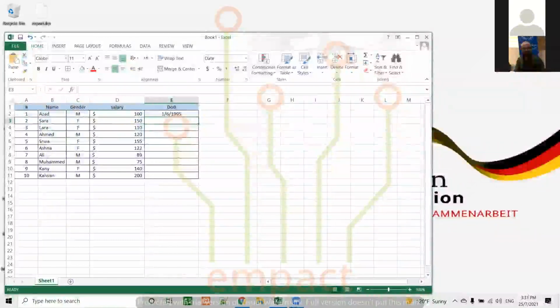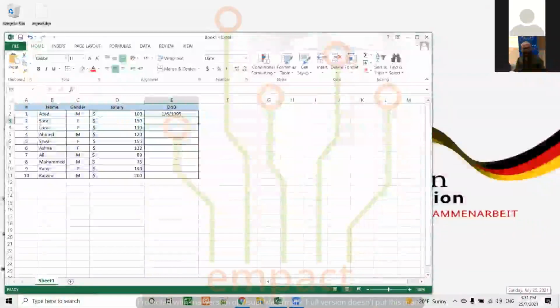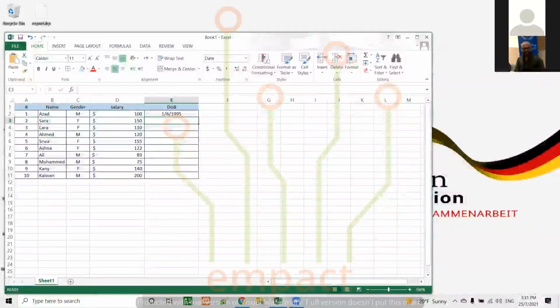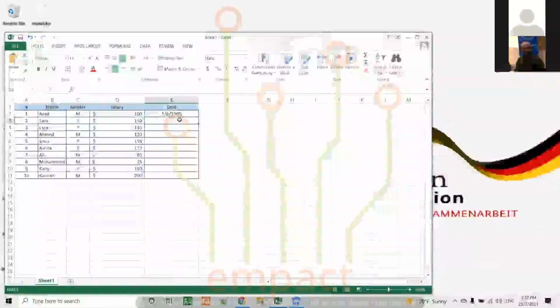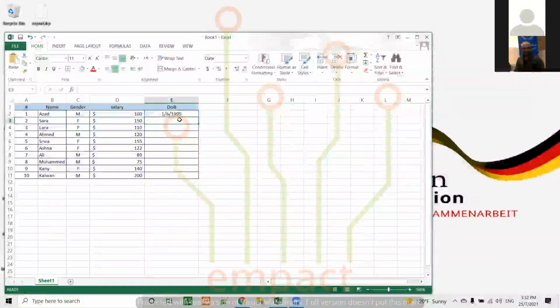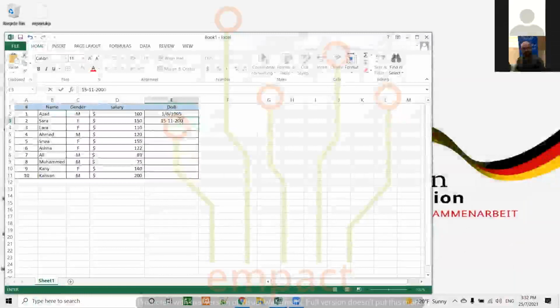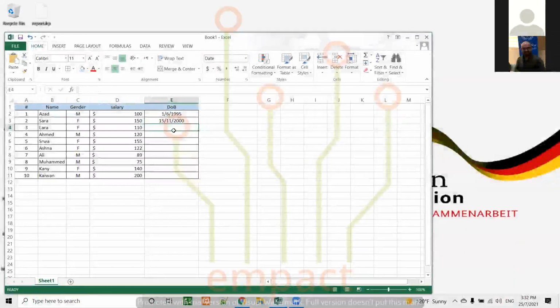So now I use the short one, so it gave me the same format that I have on my computer. So here is written 25/7, which means July 2021. It's exactly the same way. For example, if I want to write 15, 11, 2000, just like changing the format.